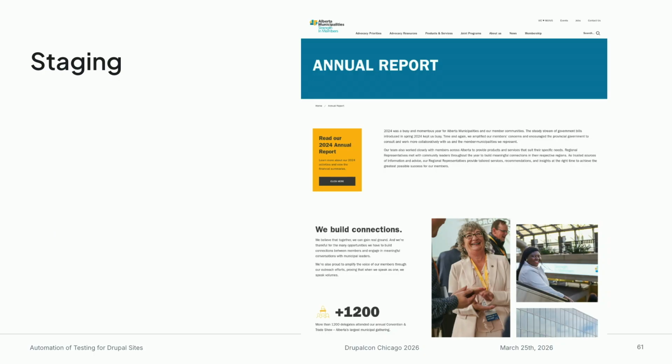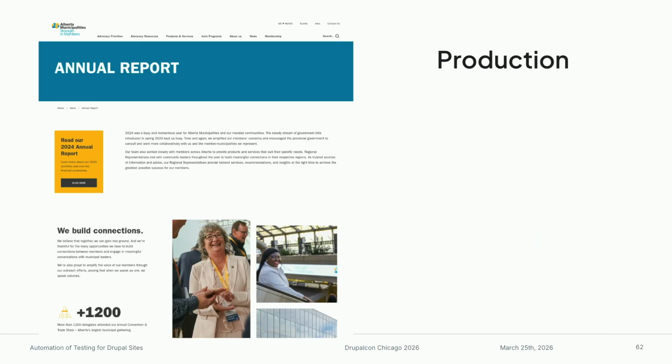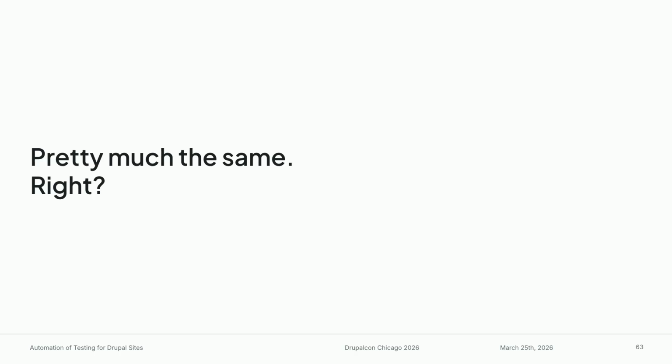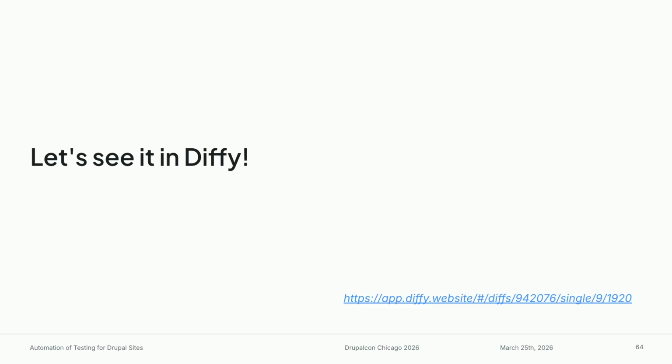Perfect. Just as an idea, I will compare to production just to make sure it's there. Okay, right? Can you spot the difference? Is it the same? Is it not the same? Let's see it in Diffy. It was not easy to our eye. It was the same page, mostly. None of us got it. Right? What happens here?